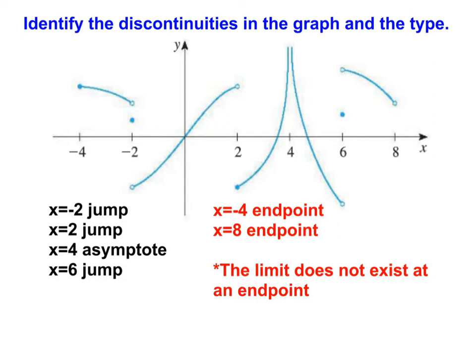Now, a little side note here. What about those two? What about at -4 and at 8? Well, they're the endpoints. Technically, those are the edges of the domain of this graph. And because of that, they aren't considered to be a discontinuity, because it just happens to be that that's where the graph ends. A discontinuity really has to be saying we're going from something to something else. That instead is just an endpoint.